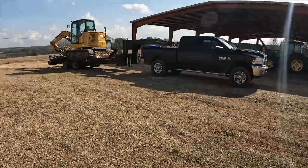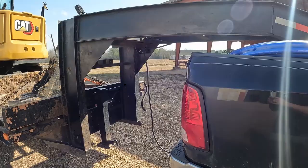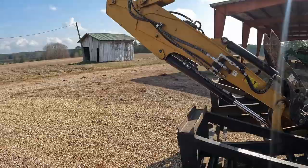And then I gotta run a hose or a line around the house and do a water faucet like that one. But this is the line I got. I got a 300 foot roll and a 500 foot roll. So let me get this thing unloaded and bucket swapped out, and I meant to bring me some paint, but I forgot.